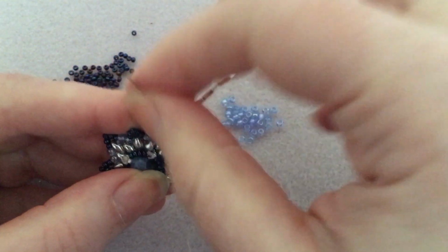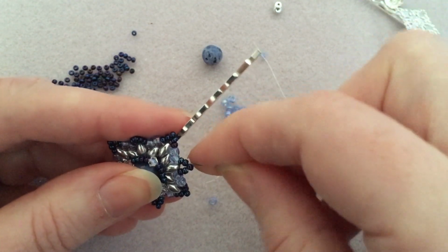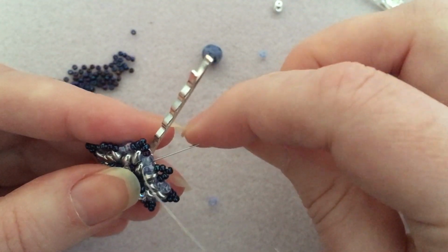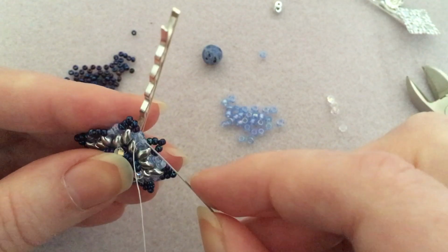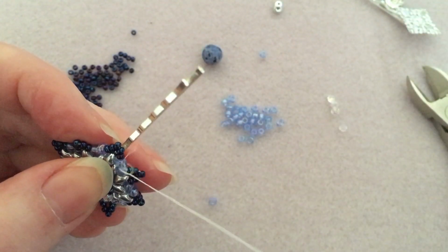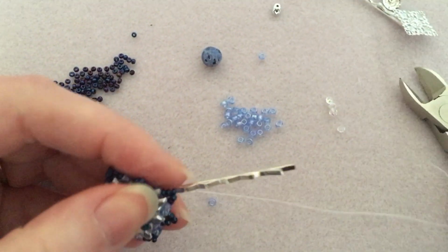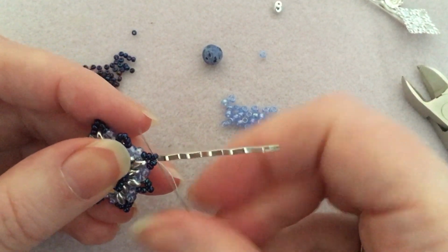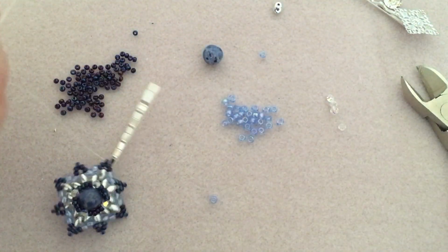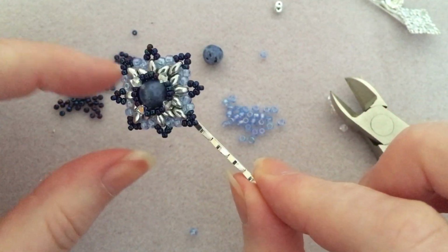That, go back down to the 8 O's. Can't get in there. Get in there. Okay. And then I will just go out from a point and cut the thread. Actually, I'm not going to go out from, yeah, I will. I'll go out from this point because it's pretty well protected because of the hair thingy. So there you have it. Really pretty hair decor.